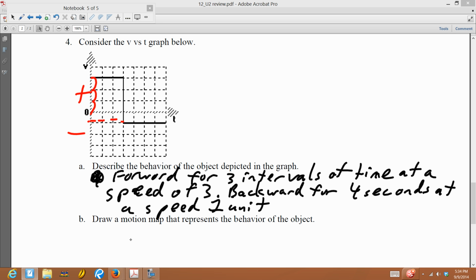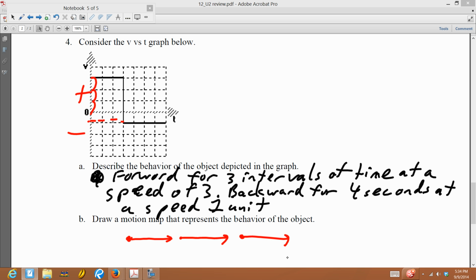Okay, we'll do that. So I don't know where I start. This velocity versus time graph doesn't tell you x initial. It just tells you the change in x. Okay, we don't know where we start with this. So I'm just going to choose to start right here. I'm going to say this is forward for me. And I'm going to draw these arrows of a certain length. I'm going to try and make them all about the same. And I'm going to do that for 1, 2, 3 arrows because I have 3 seconds to travel forward.